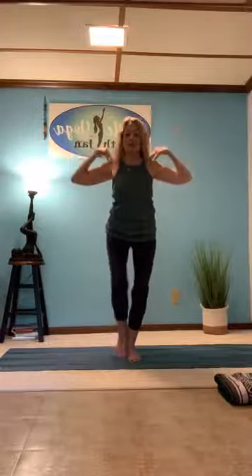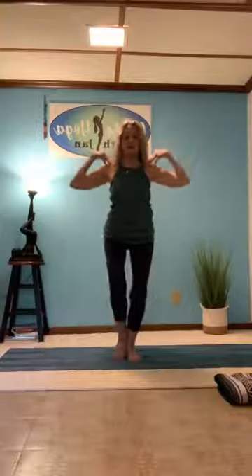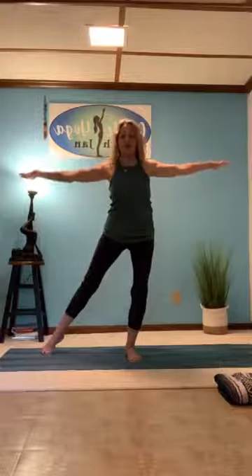Now we're going to keep our knees slightly bent and take the left foot over to the right side. Place your hands on your shoulders, and as you exhale, take the foot out and reach out with your arms, stretching out that left leg. Inhale, come forward. Exhale, stretch it out. We'll do several reps: inhale in, exhale taking the foot out, feel this all the way from your shoulders down to your ankles.